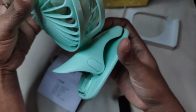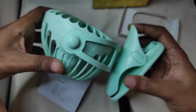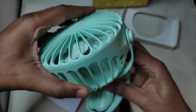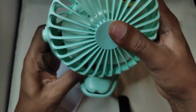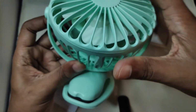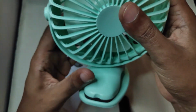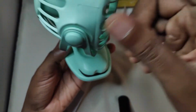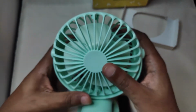So as I was saying, it looks well made. It can rotate 360 degrees like this. I'll show you guys. And this as well can also be rotated however you want it. Now, my problem with this device is the rotation is very stiff. That's this one. To rotate it just 360 or to rotate it like this, vertically, it's a bit stiff. It's not as loose as my other fan, though horizontally it seems to rotate just fine, but like this there seems to be an issue. It's just tight, not really an issue per se.